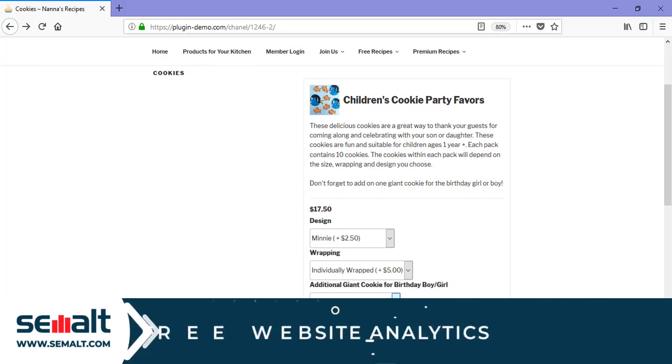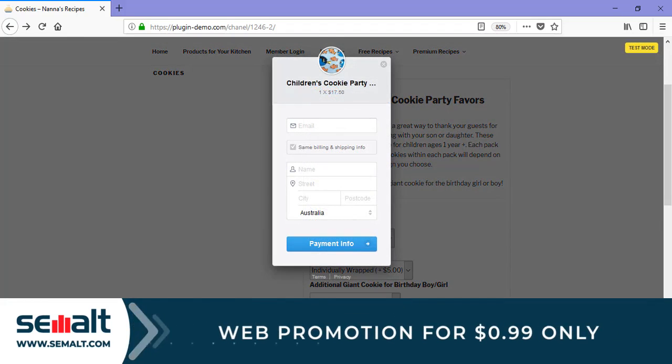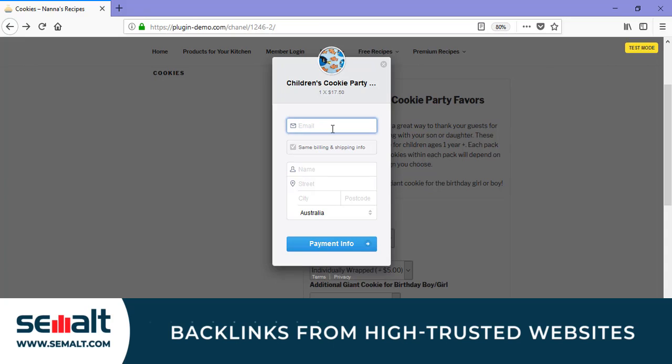If I had a coupon code, I could enter this at this stage, although I don't, so I'll click the Buy Now button. So it's here I'll need to enter in my shipping details as well as my card details to pay. So I'll go ahead and I'll do that now.